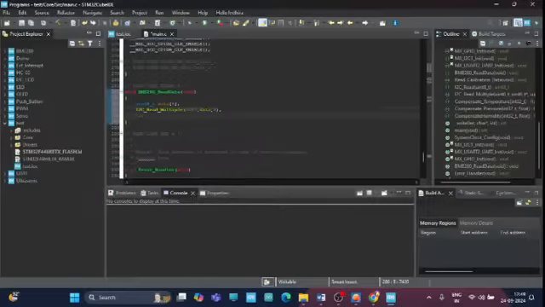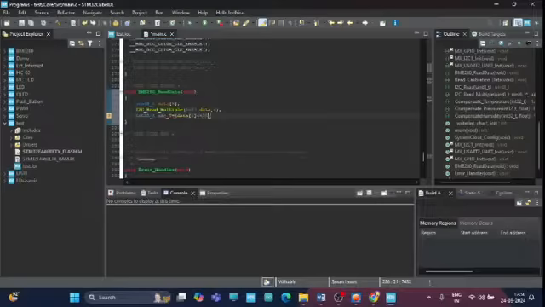And then int32_t ADC_T, which is equal to data. Here I am going to give like 3, okay, which is left shift 12.